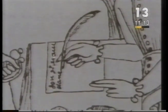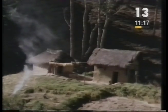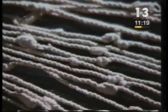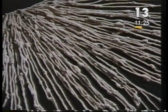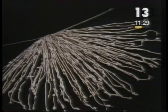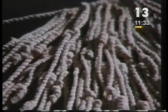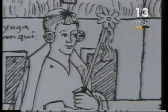They needed to keep records of how much tax a village should pay. Luckily, for the government that is, someone had cottoned on to the idea of using knots. Lengths of string were tied onto a cord with each string representing different items, one for maize, another for potatoes, and so on. Knots tied in the string were numbers indicating the amount of each item.